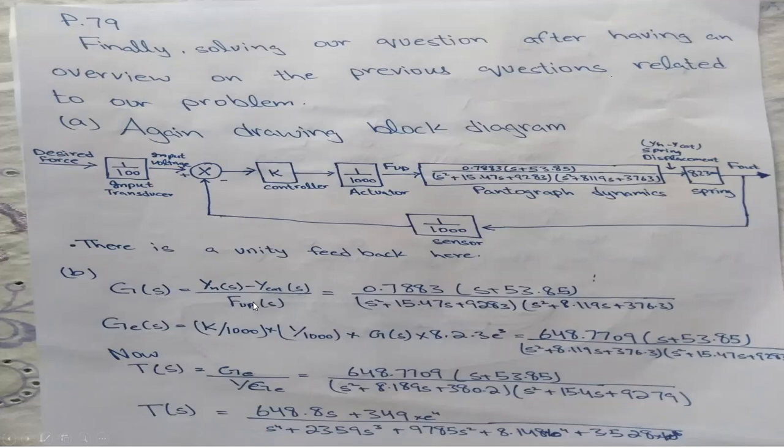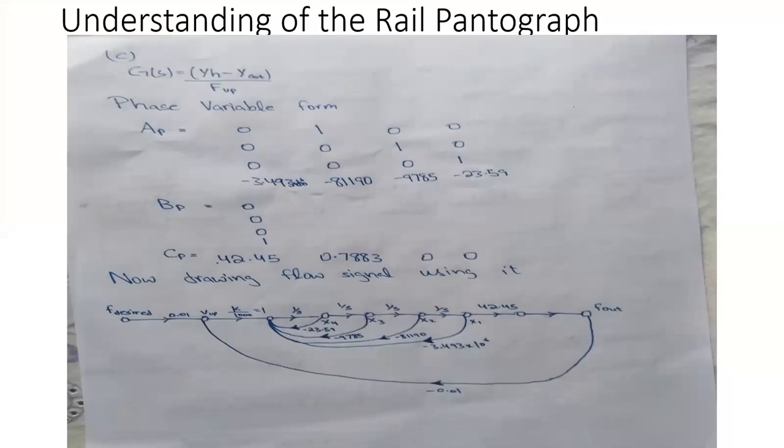Then we have to find G of S. It is given, where we just put their values. Then we find the transfer function, and after the transfer function we are solving part C, in which we have found, using those equations and the transfer function and using part A, a phase variable form, converting it into phase variable form AP, BP, CP. Using this phase variable form, we have drawn our flow signal diagram. It is the same as a functional block diagram, but there's a little bit of change in it.